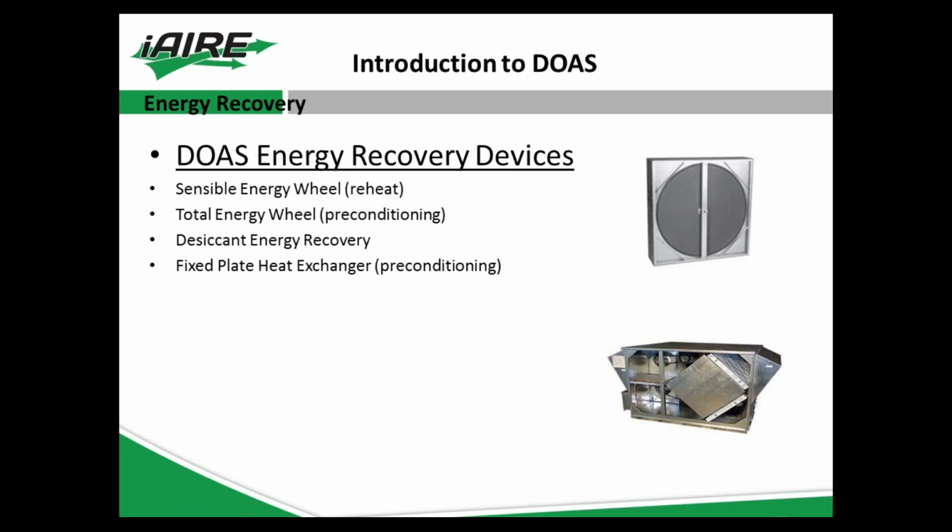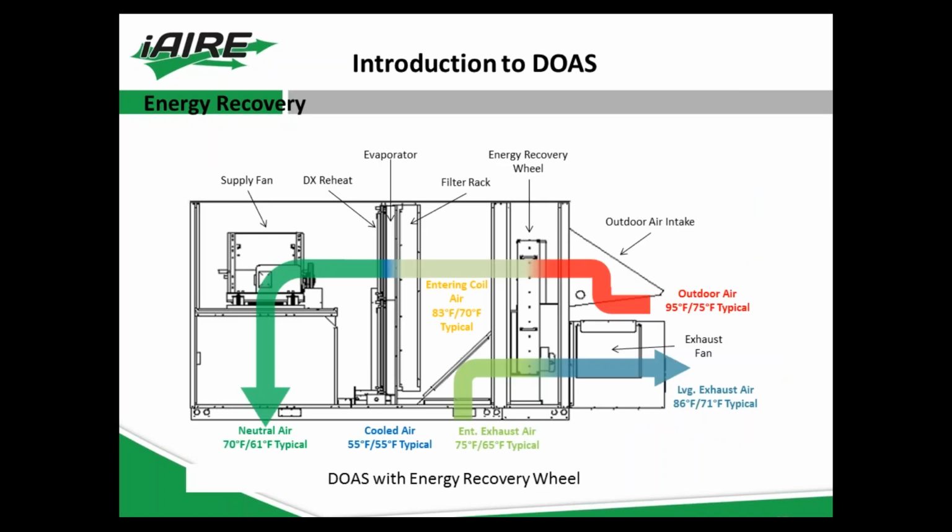I went through each of those. You can see there on the right what the wheels look like, and on the bottom right is what the core heat exchangers would look like. Again, this is just a schematic of the unit itself and how the airflows change from temperature to temperature as they go through the unit.